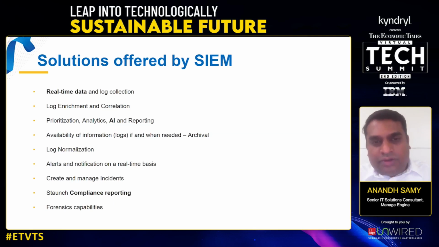Now, in order to correlate the information, the SIEM needs to do log normalization, because not all the log sources are the same. If you have a firewall, the information collected from the firewall may not comply with your SIEM the way your other log sources do. So the SIEM needs to normalize the information in such a way that it produces accurate information and not a false positive.